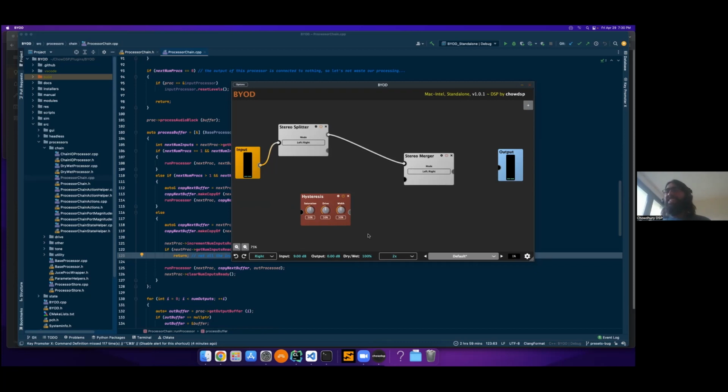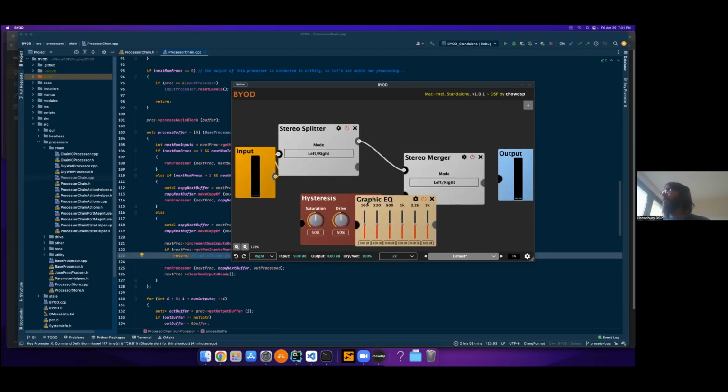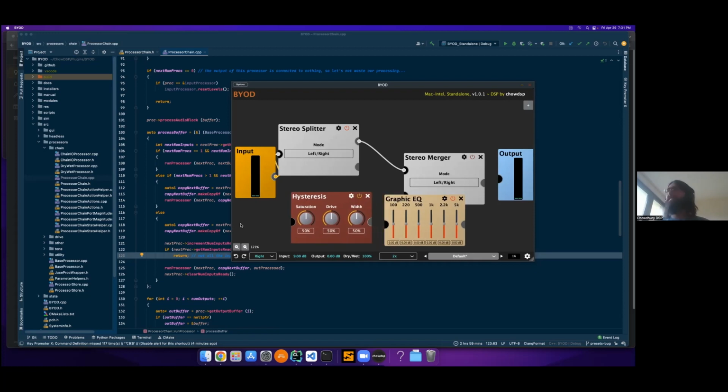And so I had to try to set up a generic editor that would work for any number of parameters. For example, there's an EQ, so I had to set it up to have these linear sliders for the EQ. There's a lot of little things that I had to get right, and I'm sure it can be improved as well. You can see the text on the EQ is pretty small, although it gets better if we make it a reasonable size.